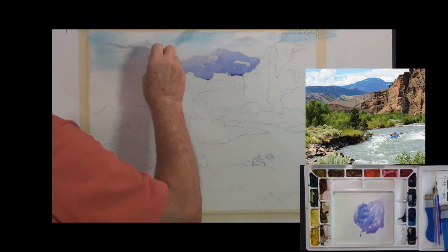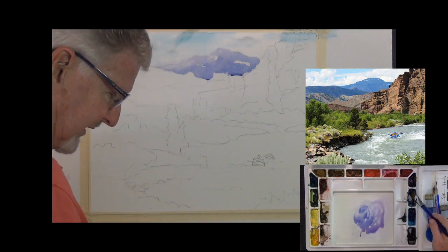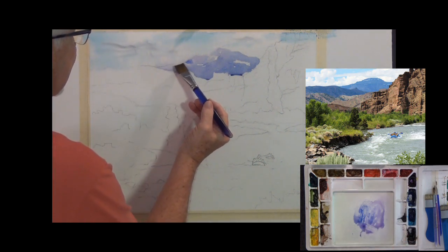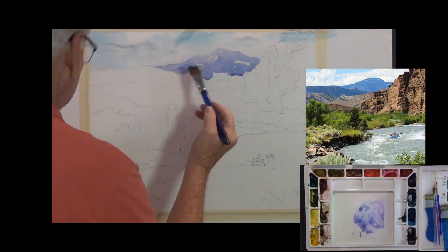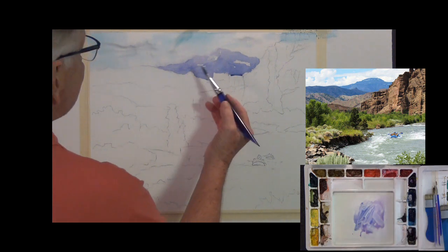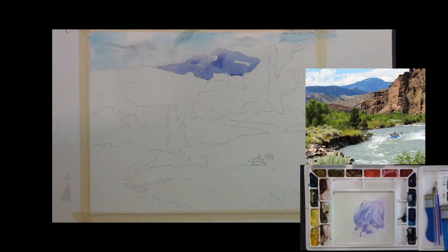I want to make this a little sharper edge than I have here. This water kind of ran down, so let me back that out just a little. I can actually leave it foggy like that if I want, or a little bit blurred, but just put in a little bit of a harder edge back there. And we'll put in a few other dark spots. Okay. So there's not a whole lot of texture to see in this mountain back here. It's pretty far away, and we don't want to have too much going on back there.